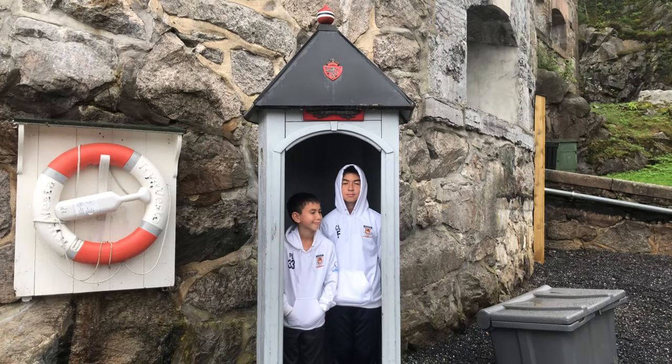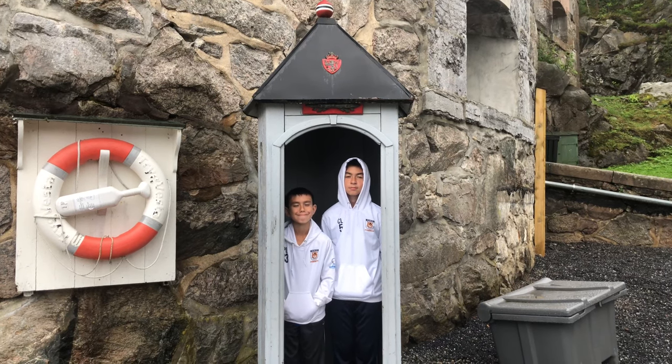The King's Choice starts out with the battle here at Oscarsborg, and then it follows the king as he makes his way north, being protected by the Royal Household Guard and a bunch of military cadets who fight delaying actions against the Germans to give the government and the king a chance to escape. Great movie, The King's Choice. I definitely recommend watching it.